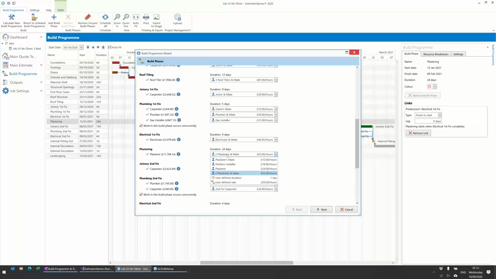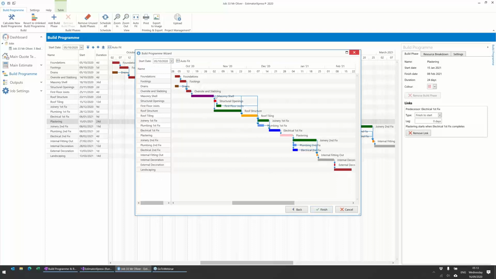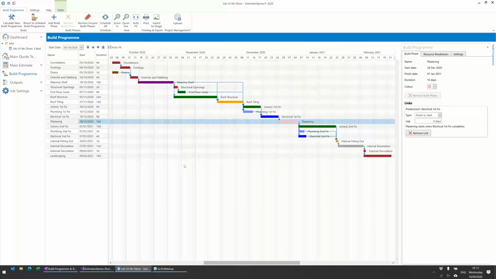What happens if I increase my plastering gang? So I could use a user defined rate there. Maybe I double the gang size there. Click max, and you can see, okay, great. That's then shrunk those right back down. So you can play around in those loops if indeed you have different gang sizes that you can utilize, or if indeed you just made a mistake and didn't set it right, you can go back in and tweak things and it will recalculate that.